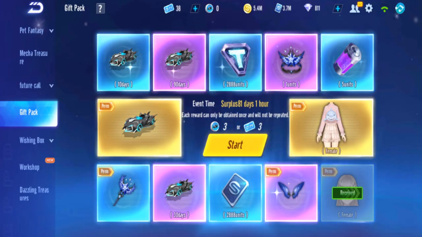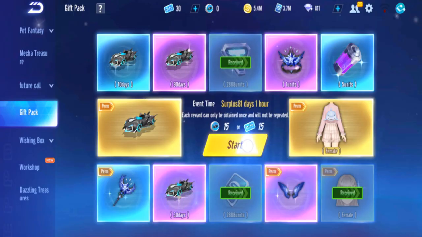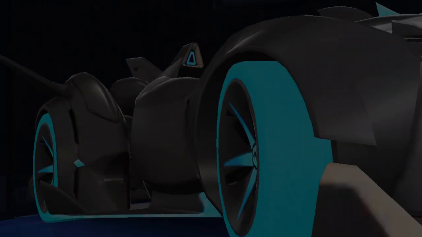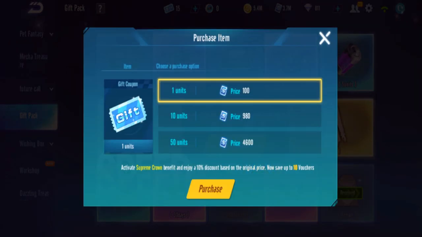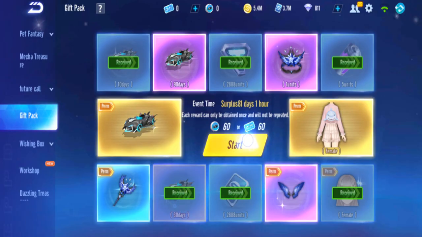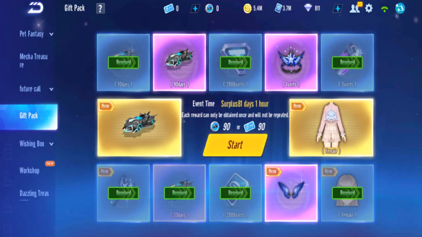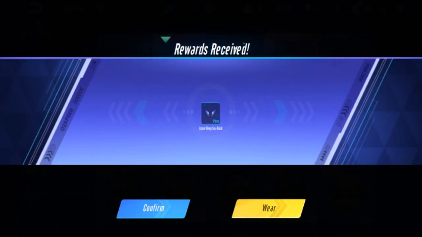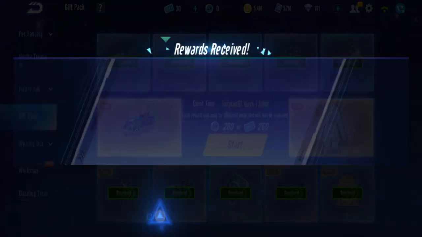Alright, that's the hair. Vouchers. Tech mods. Oh, nice. Okay, there's the file. 10 days. Keep going. Battery. 30 days. Okay. Handheld. The wings. Wing. Of course it's the 90 days.